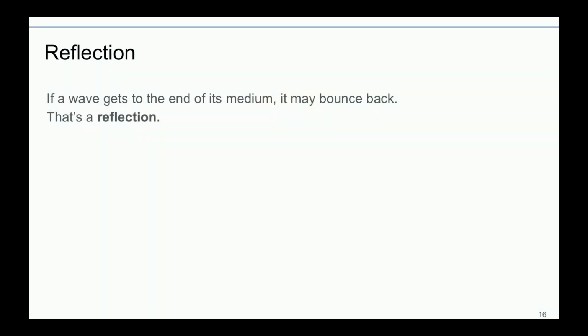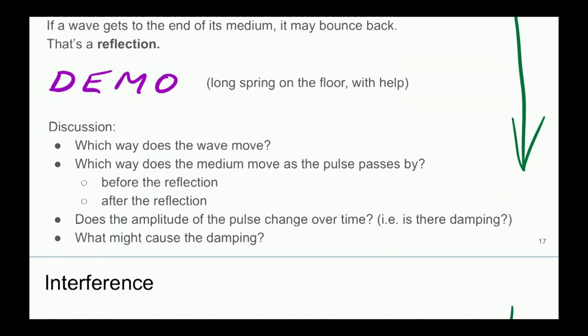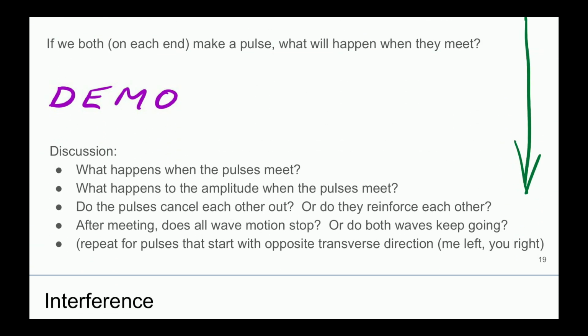A reflection will happen when the wave gets to the end. In my rope experiment, I did an upgoing pulse. If we could see its reflection, it would be coming back as a downgoing pulse. It gets reversed in its direction. That was difficult to demonstrate with my system because I have a lot of damping in my system. So let's see.